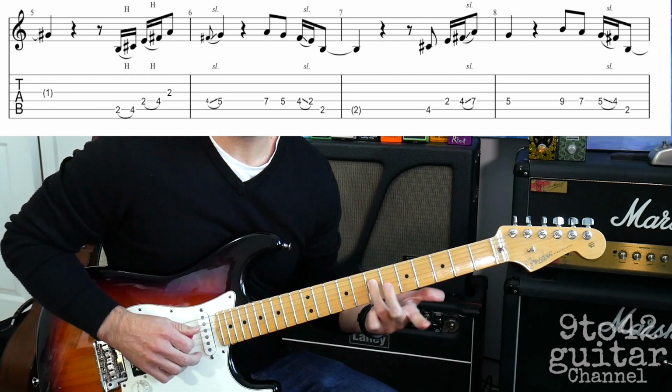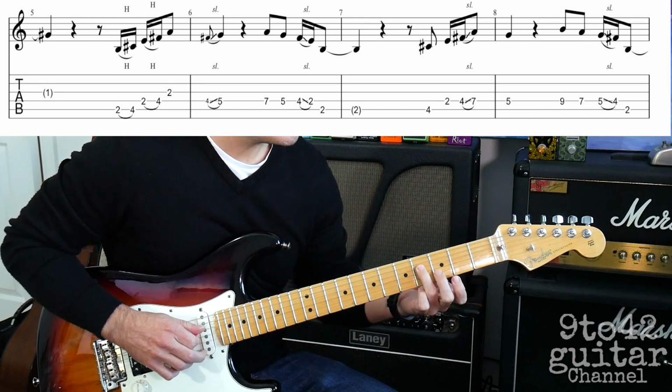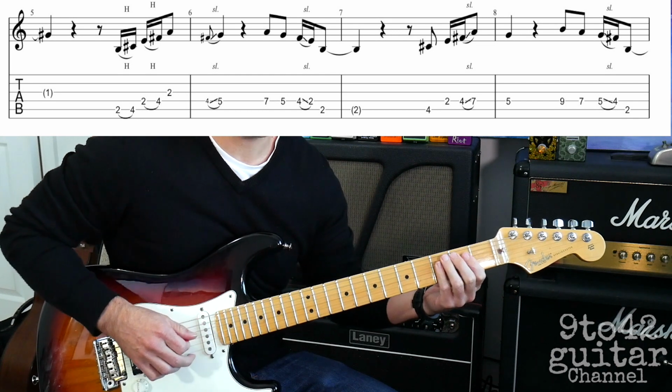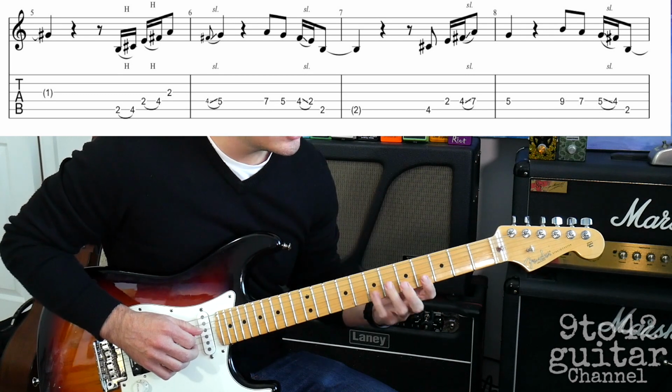The next phrase is D7, D5. And then a quick slide from 4 down to 2. And then you're going to play 2 on the A string. This starts on beat 3, so it goes 1, 2.